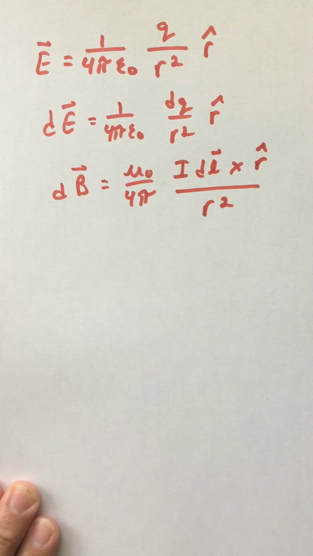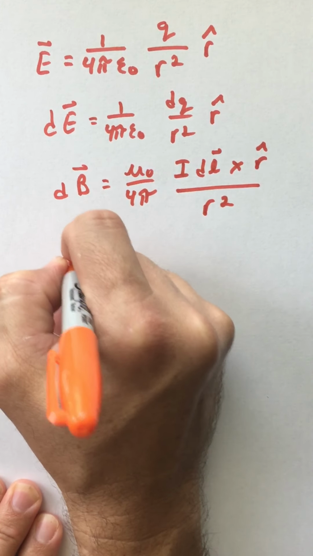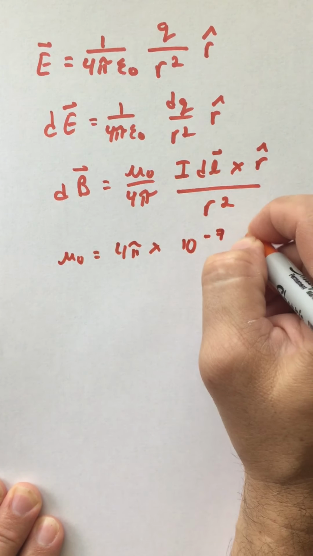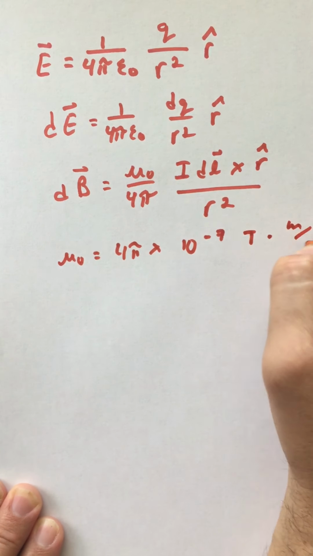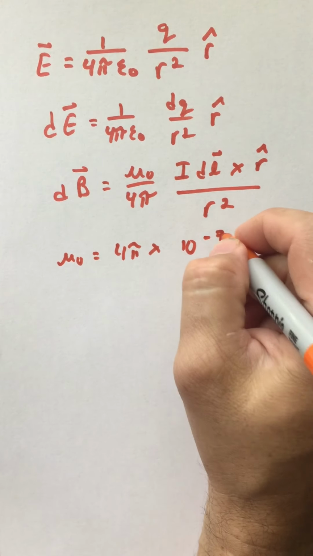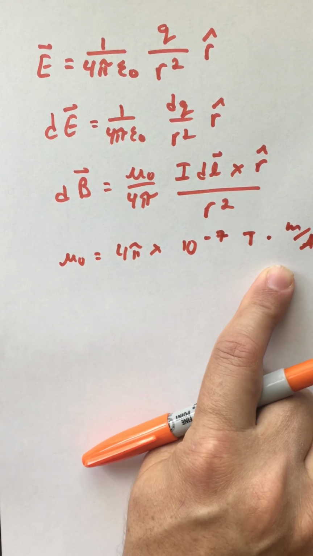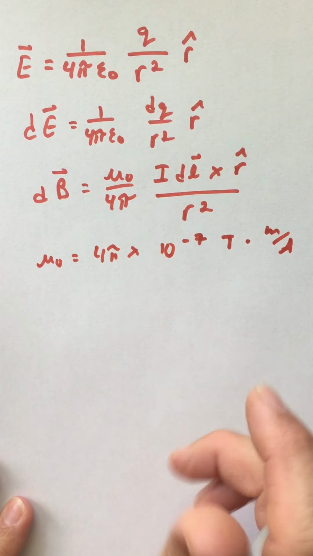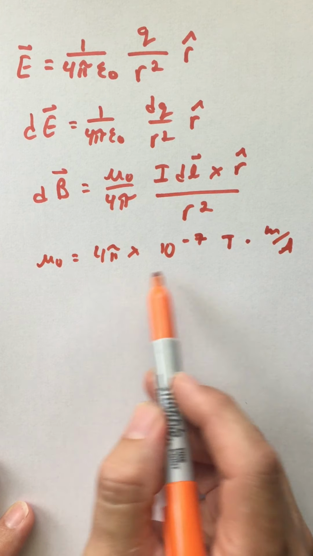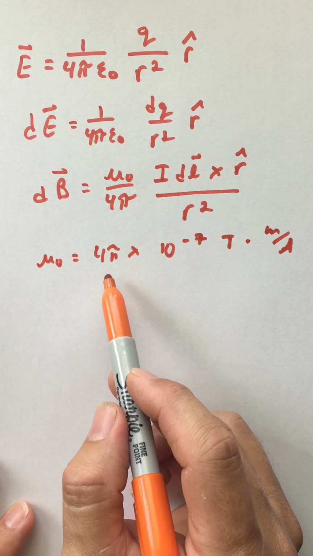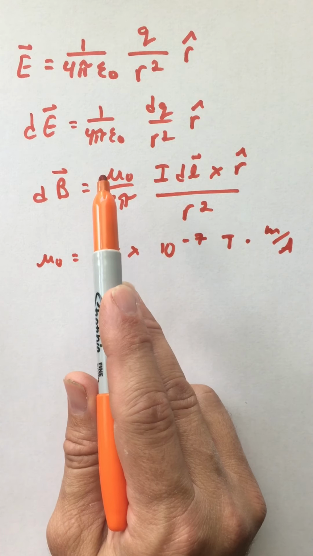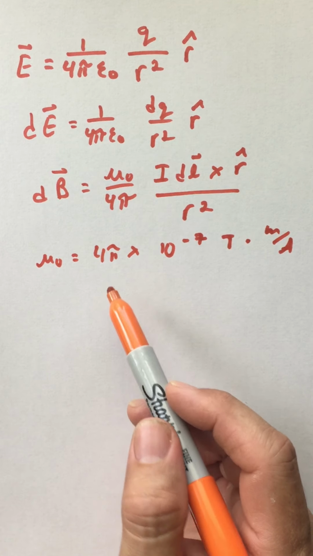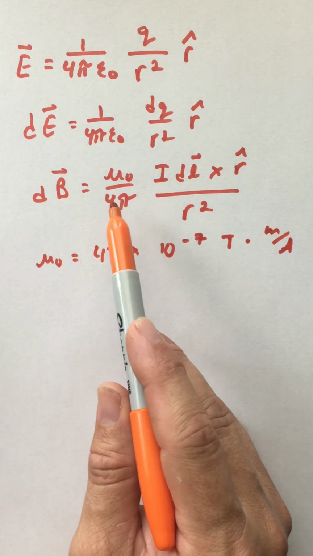In case you're interested, mu naught has a value of 4 pi times 10 to the negative 7th Tesla times meters per ampere. The units are strange, right? We figure out the units that it's going to take to make the constants work when we determine the constants, and that's where that comes from. Interestingly enough, though, this is a nice, pretty number. It's irrational, of course, but remember, the vacuum permittivity had a lot of decimal places. This does too, but they're wrapped up in pi's. That's really an interesting result. But mu naught over 4 pi is the constant here.